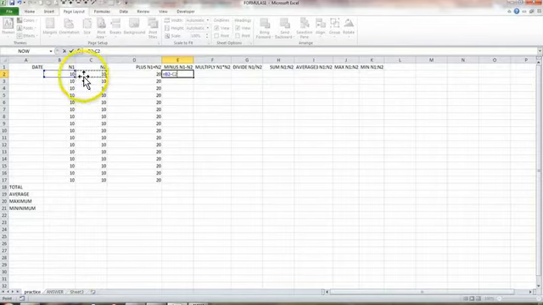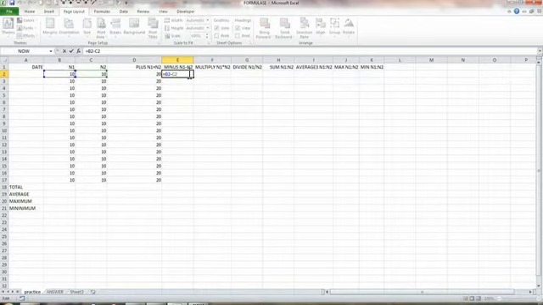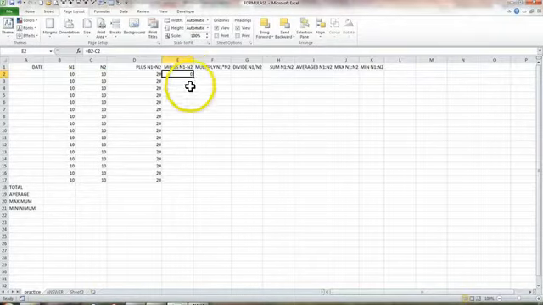It's B2 minus C2, and once again we're using our mouse, just clicking here. Check mark. To double check, we quickly double left click, go to our fill handle and copy that pattern all the way down.